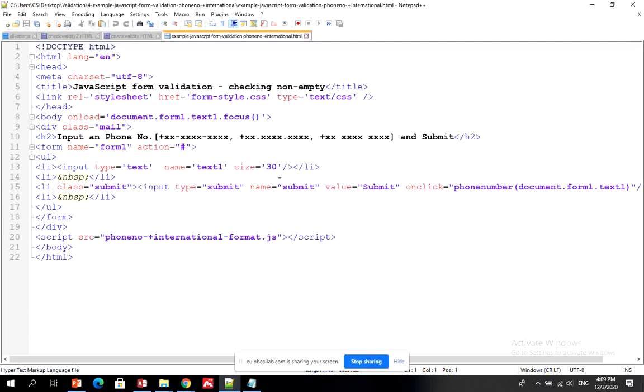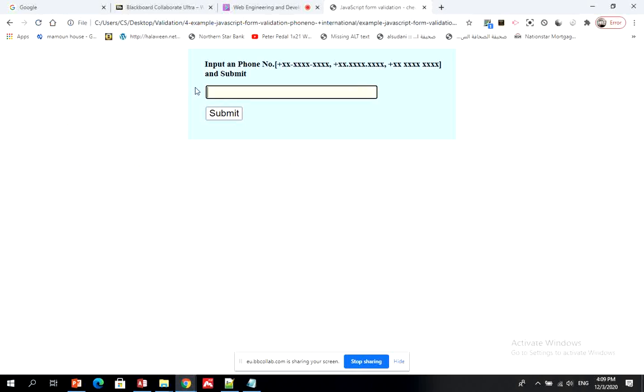Oh, if they are 10 digits, by the way, it accepts it. But look at it, like 1 2 dash 1 2 3 4 dash 1 2 3 4. These are 10 digits, but it doesn't have a plus.